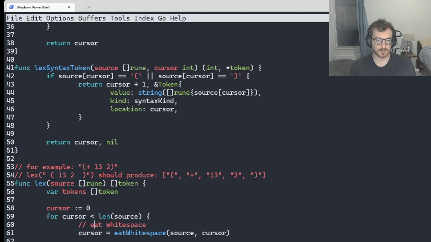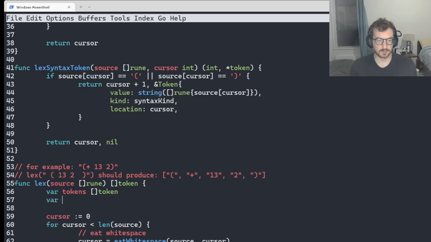Whether or not this function succeeded in lexing the token, the cursor needs to not go to the wrong place, basically. So we're always going to return the cursor of where it started, and that's all we're doing here. So that's cursor and token.